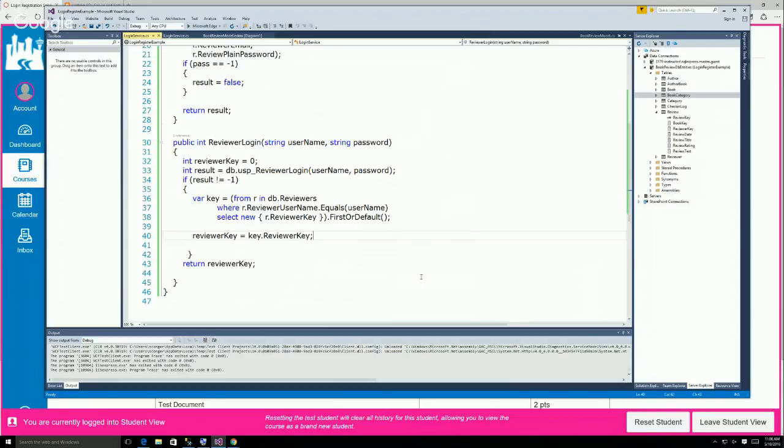Oh, first of all, this. So see how I changed this a little bit? I did a parentheses here and a parentheses here and then a dot, and I said first or default. Basically what that does is it returns the first value returned or the default value. I hadn't tried doing that in this context and made it work before. I think I always forgot to do key dot. There are ways to simplify it. It's nice not to have to loop when you're only returning one value.